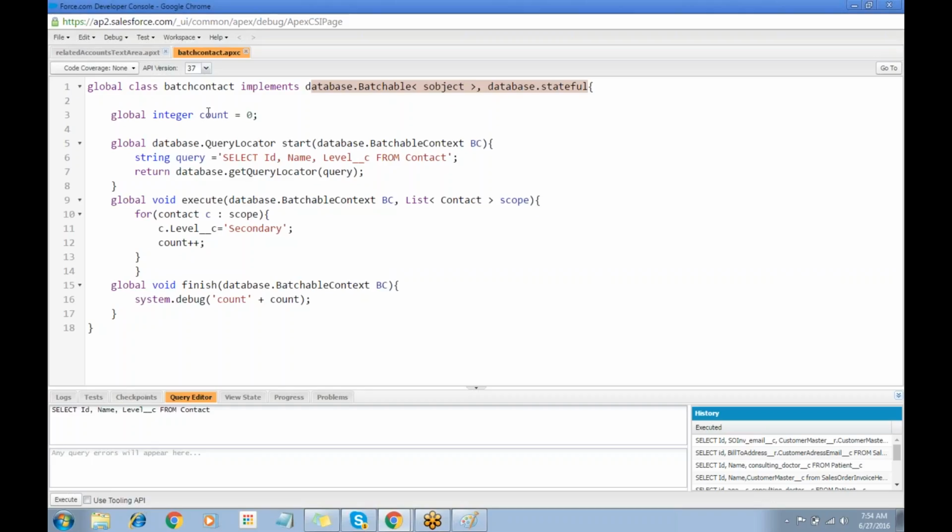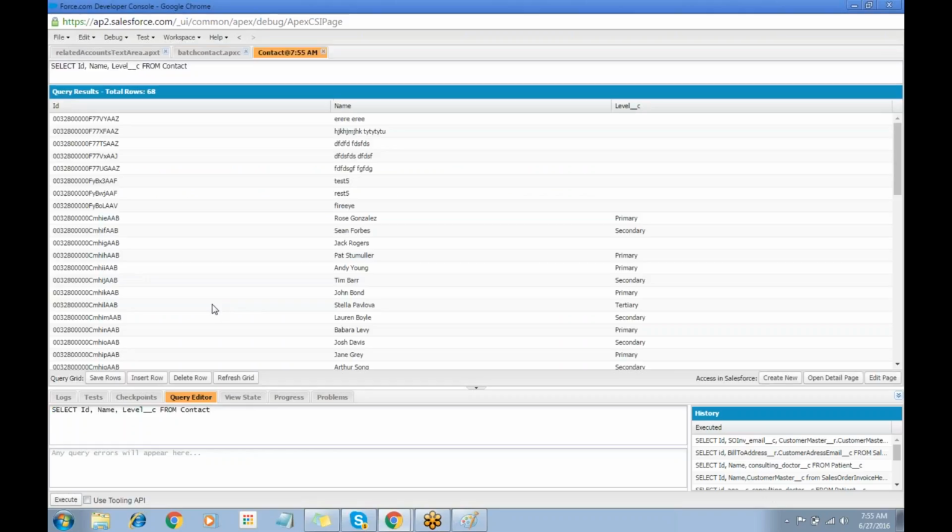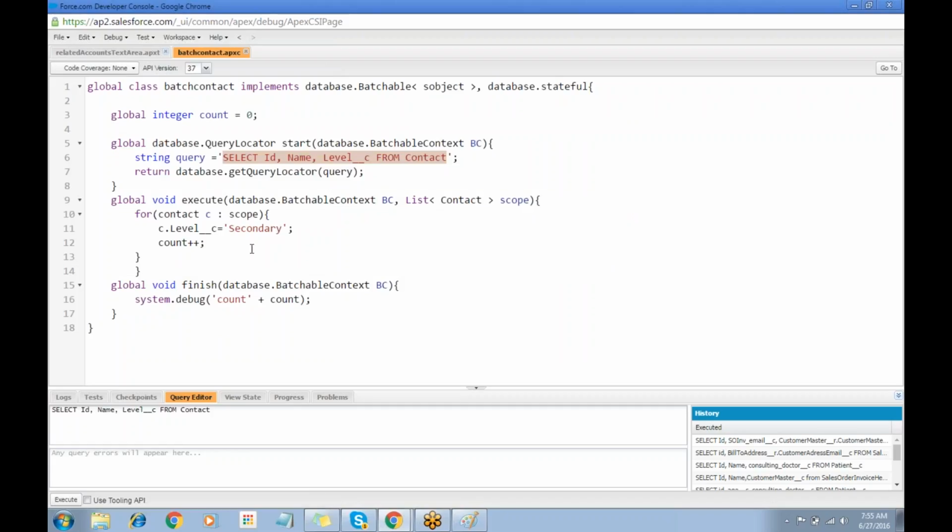Now I have declared an integer called count, where I calculate the number of records processed. If you put this query in your query editor, you will see how many records we have. See, I have 68 records. Now let's see what I am doing here.